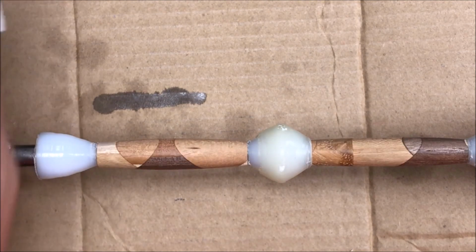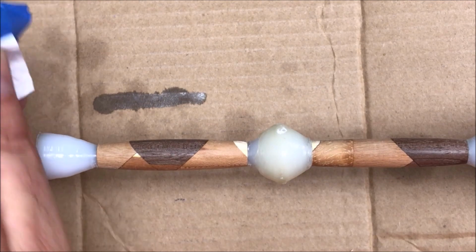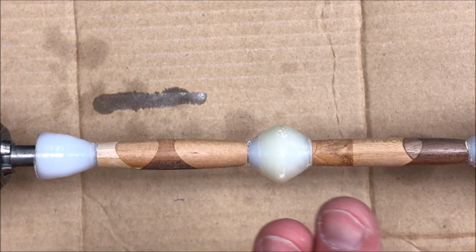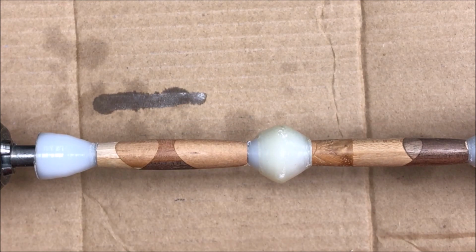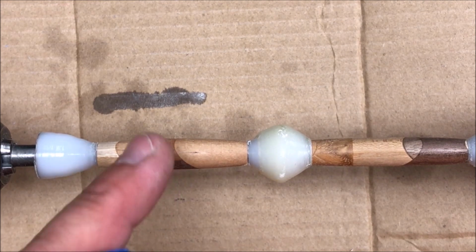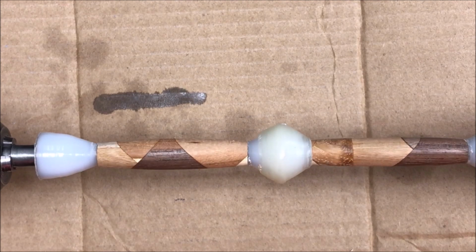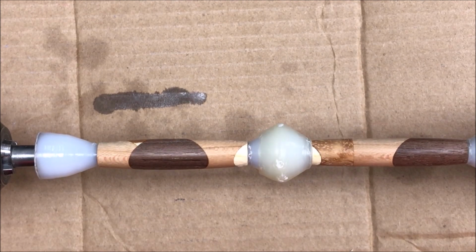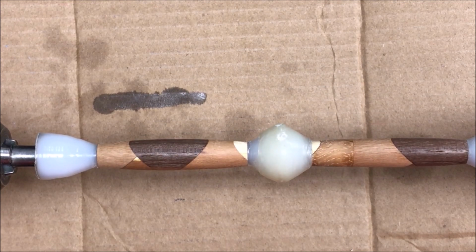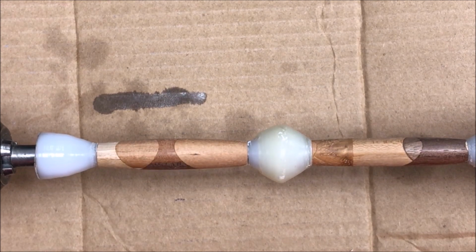I will occasionally shoot a spritz of activator on the very final coat of medium, but that is once all of the other coats have dried naturally. I try never to use activator. What happens with activator is it causes the CA glue to boil, and that boiling can cause the glue to crack. You'll get these tiny little cracks all throughout your blank, and it looks really unsightly. You can see them with the human eye. You don't notice it from a distance, but if you look closely, you can see them.